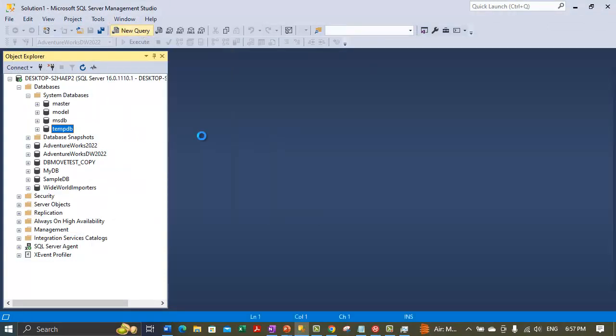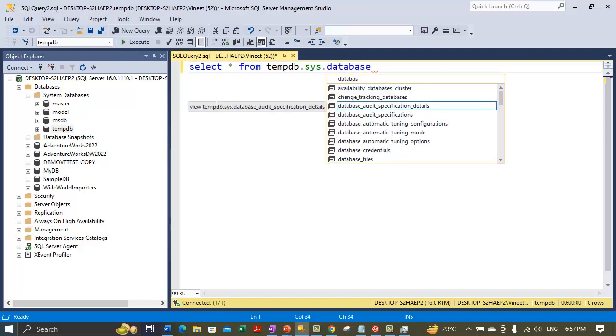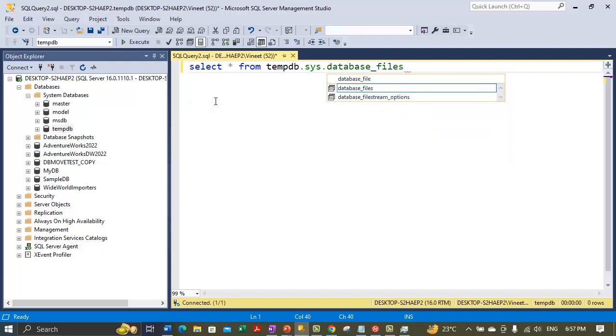If we open up a new query window, what we can do is select star from tempdb.sys.database_files. If you query this view, sorry guys, tempdb dot sys dot database underscore files.